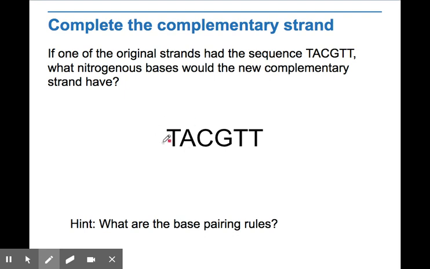We know that in our original strand, there was a T on our DNA. Some new nucleotides are going to come in. What do we know? What are the base pairing rules for what matches up with T? Well, you might remember that T always matches with an A. What about A? What does A always match with? Well, we know A matches with a T. A C always matches with a G. A G always matches with a C. A T always matches with an A, just like we said here. And a T, again, always matches with an A.